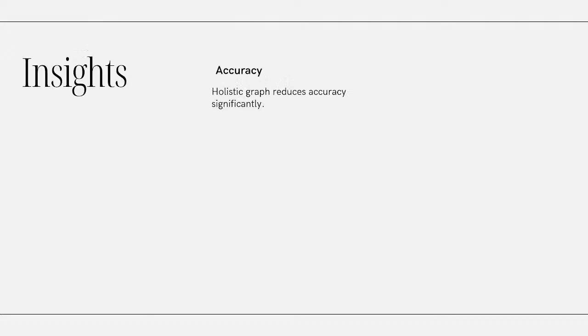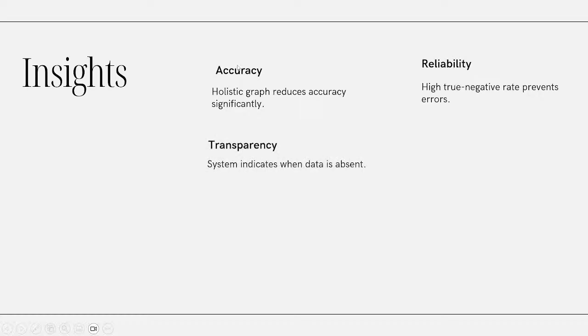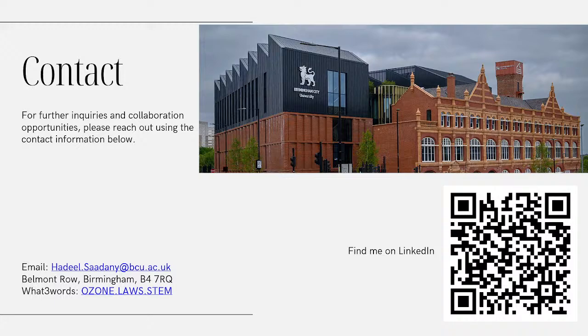Insights: if we are trying to expand on this, the accuracy significantly reduces when it comes to the holistic graph, when we are dealing with a whole building. However, we have reliability in this system because we have minor true negatives. True negatives means that the information is not in the IFC data and the LLM says, I do not know, which means that it does not hallucinate. And it is intuitive for users, as I said, which is the main idea for our system.